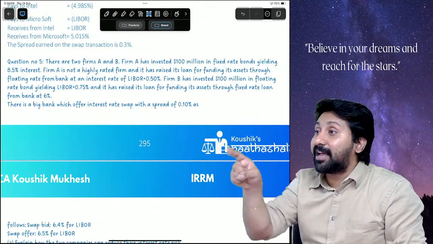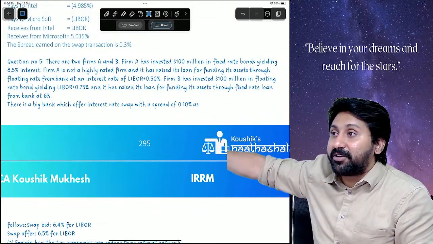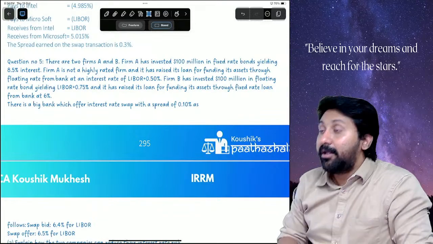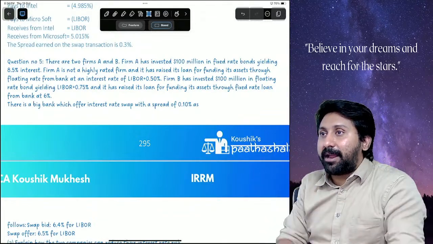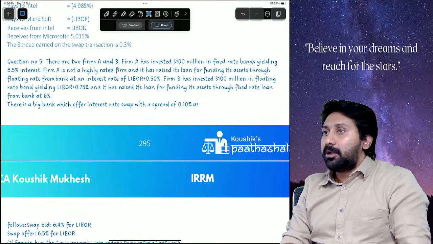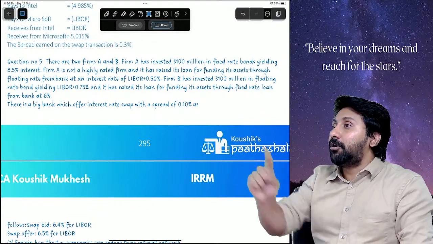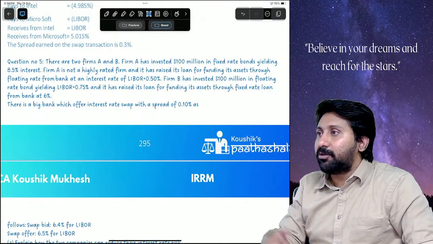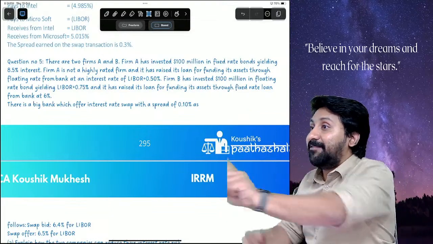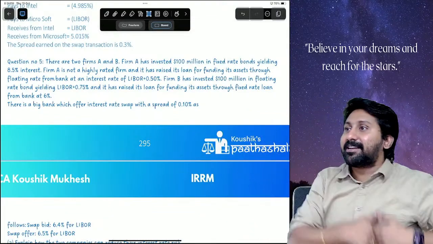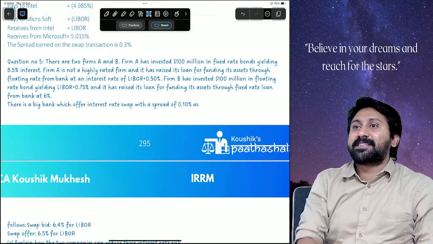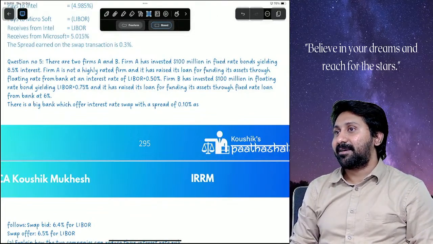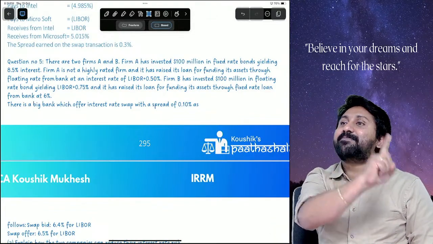Second, you are also having a borrowing or not? Yes. You borrowed in fixed or floating? Floating. You want to pay in floating or not to pay in floating? Not to pay in floating. If you don't want to pay in floating, you want to pay in fixed. Paying fixed means receiving LIBOR. Again here also you are receiving LIBOR, yes? 2 times you will do the same LIBOR transaction. That's why I said keep one slot in the brain.